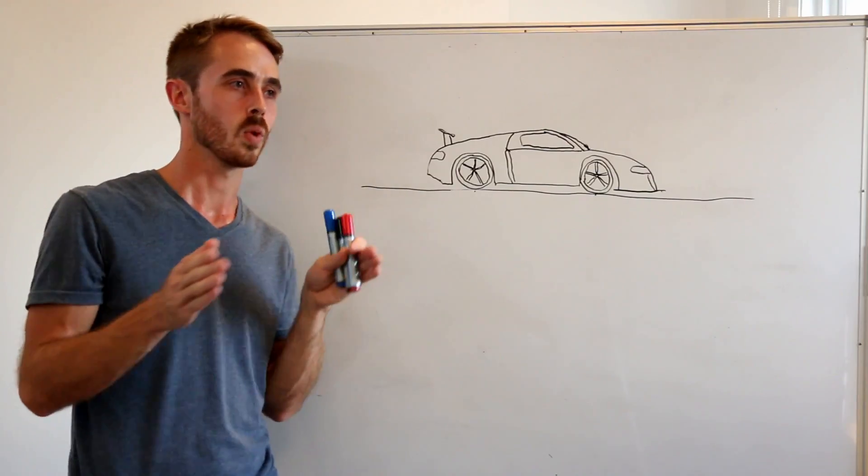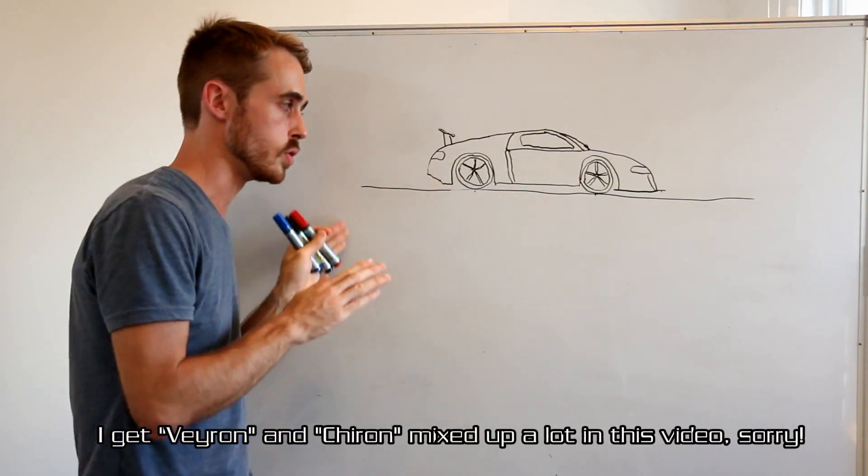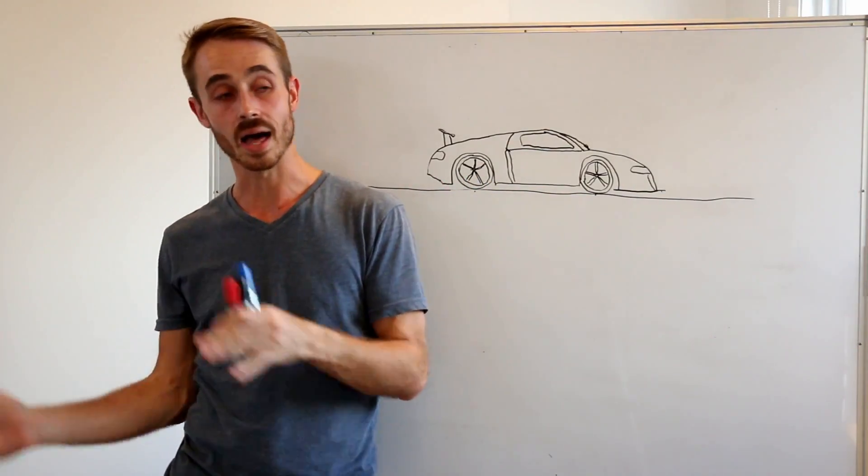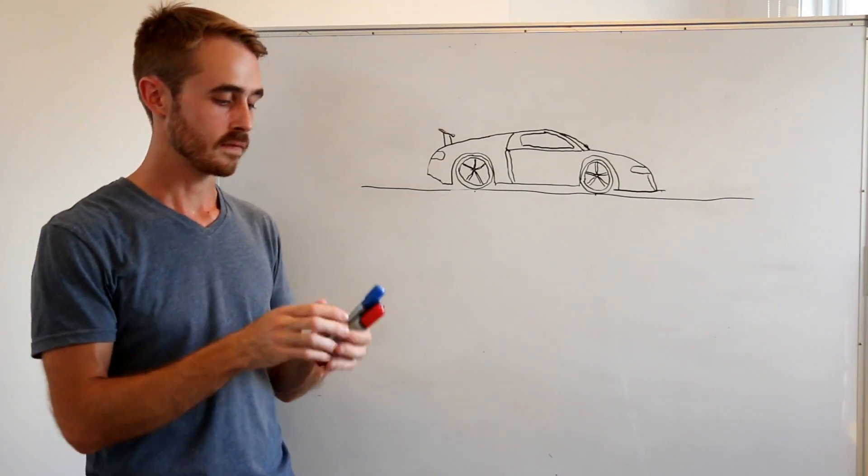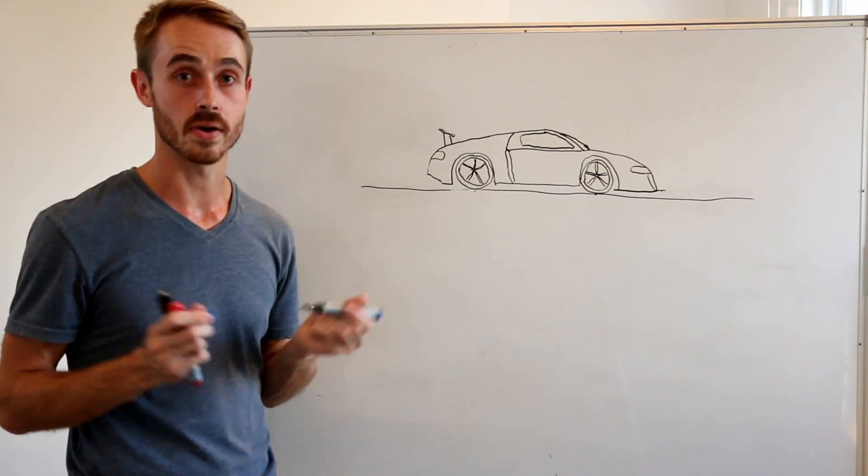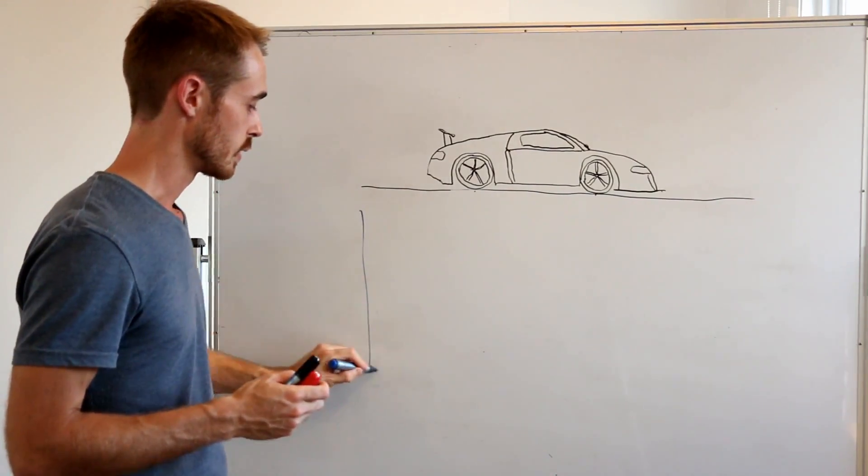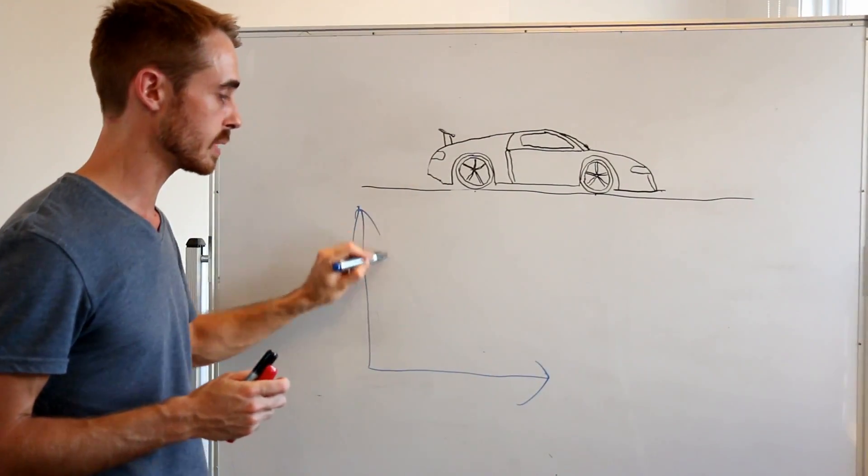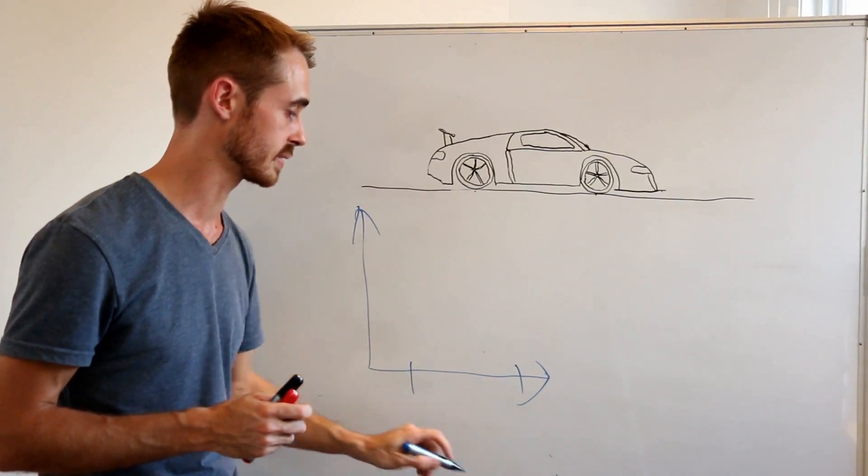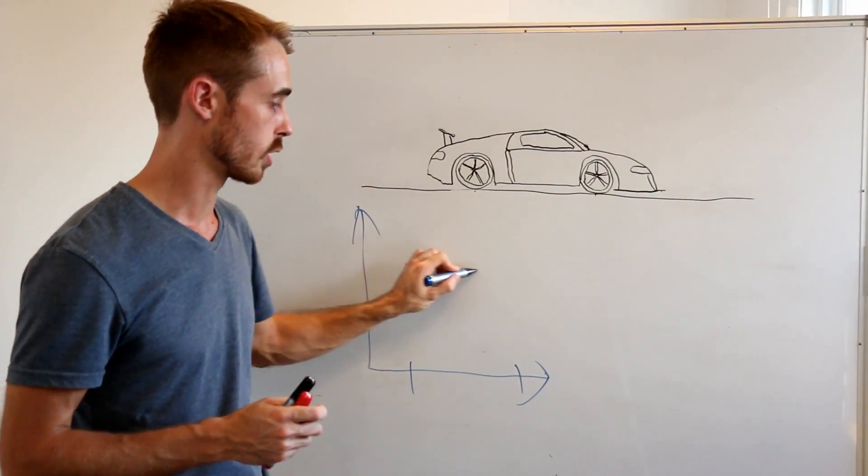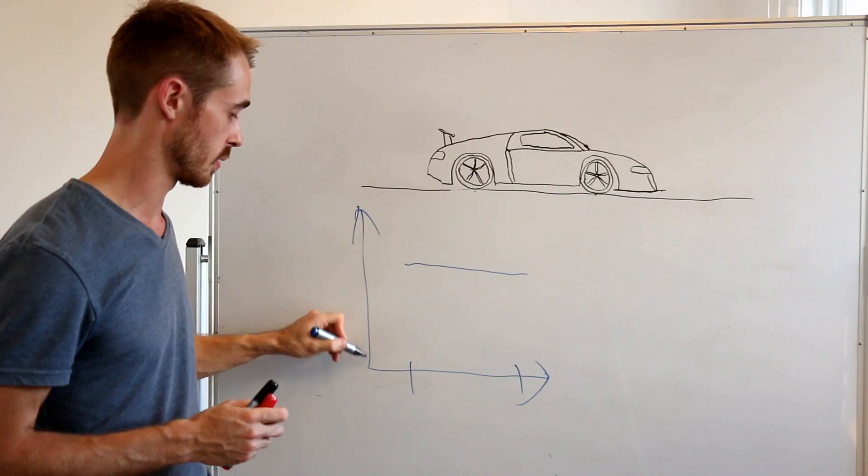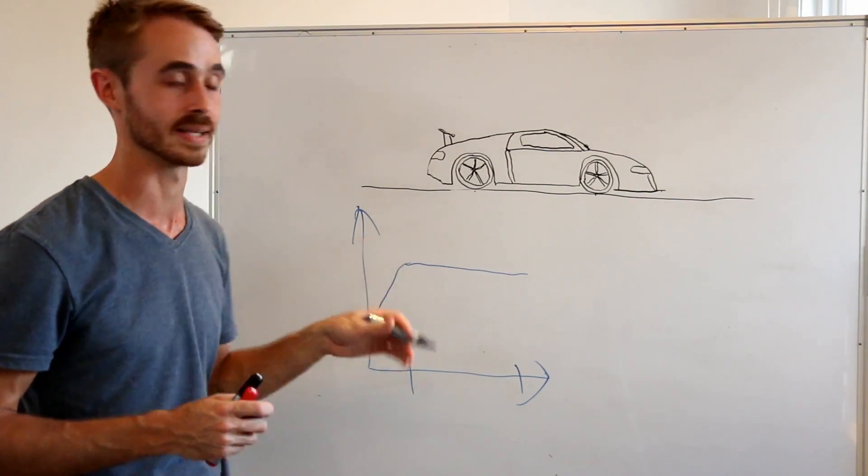Now going back to the reason as to why the Veyron can sort of use not a hybrid system while the other hybrid hypercars need it, a Veyron's torque curve is very very flat, and the Chiron's torque curve is even flatter. You end up with basically, well the claim numbers are, is that between 2,000 and 6,000 RPM, the torque curve is dead flat, so you've got idle coming up and something like that.